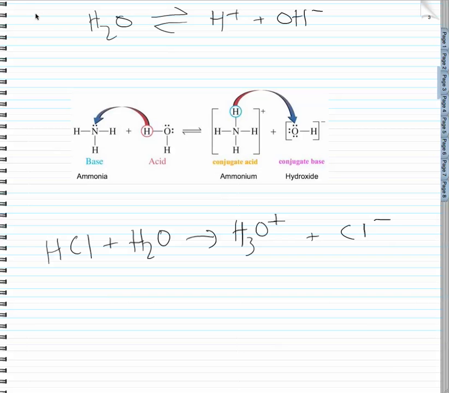Okay, and so continuing here, we've seen water can act as both an acid and a base in some situations. A small percentage of all water will dissociate into H plus and OH minus. So we can see some of the ways that water is going to act as an acid and a base. And here's one case where water is acting as an acid.